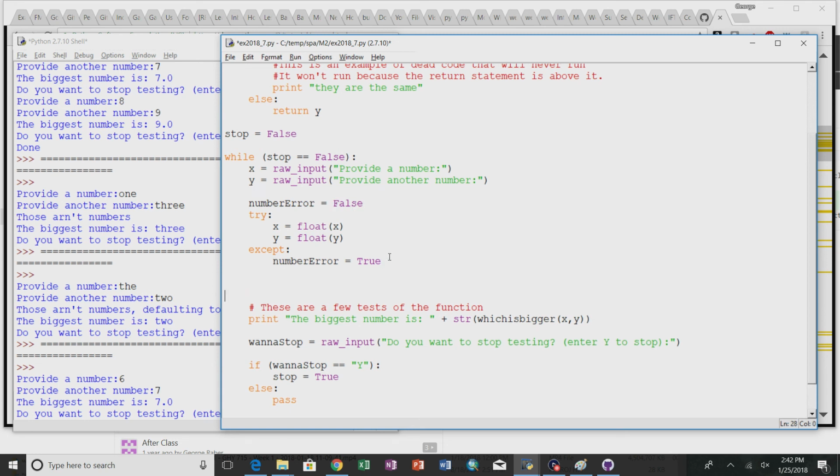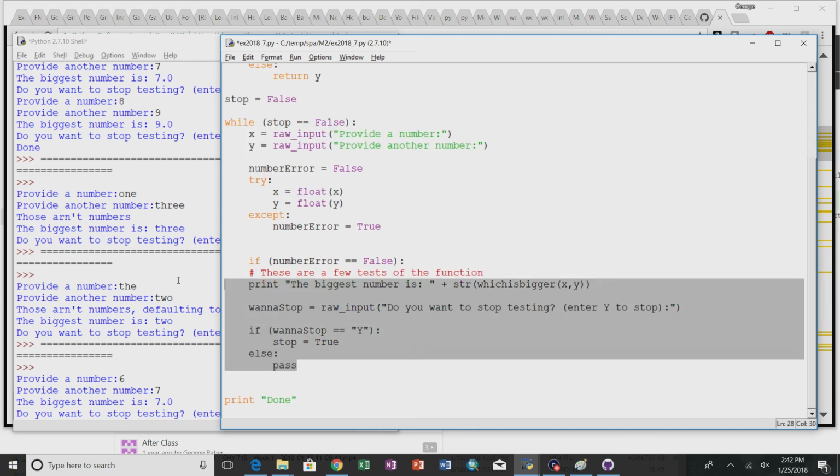And then I could just say if number error equals false, then do all of this.